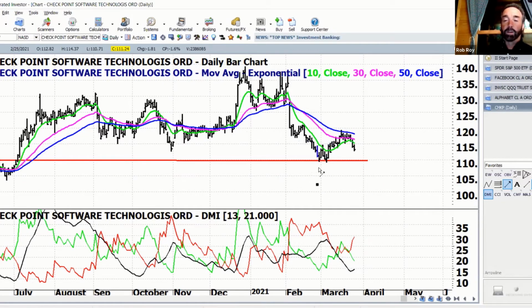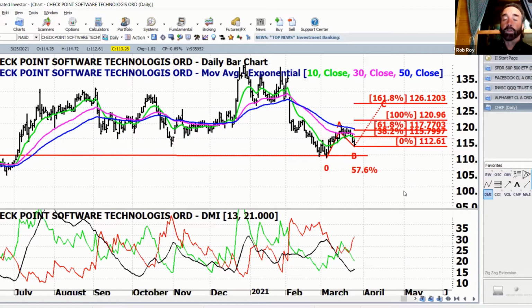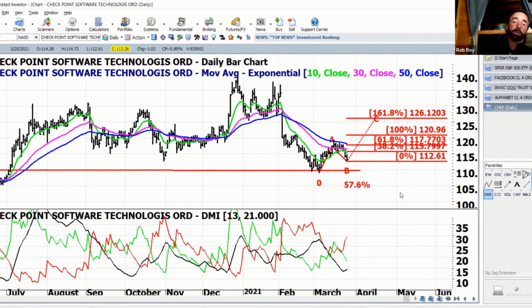To have such a clean double bottom like this right there and then start to the upside, for this to come down and then not hold 110 and break it, or potentially this is an upward zigzag pattern as well. You can see that right near the 61.8% level and looking like maybe that wants to turn back to the upside as well.